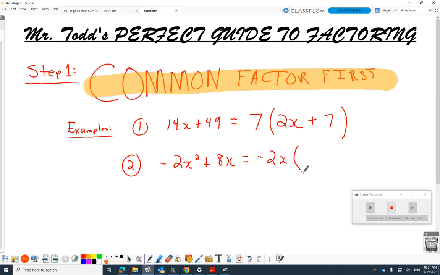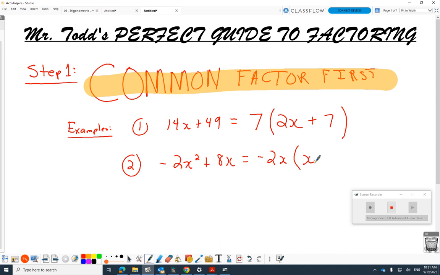I'll give you a hint that 11U doesn't do a good job of as to why we're doing this. We're trying to make this into something simpler we can manage. -2x squared plus 8x is a fairly complicated expression. But -2x isn't. I can deal with that by itself, and that's not as complicated. We're actually going to try and break this problem down into 2 pieces. All right, so what's left here? If I take -2x out of -2x squared, well, the -2 is clearly gone. I've dealt with that. But if I take x out of x squared, how much x is left? Yeah, just x to the power of 1.